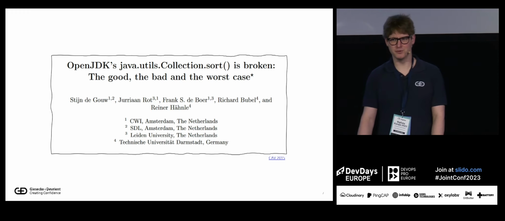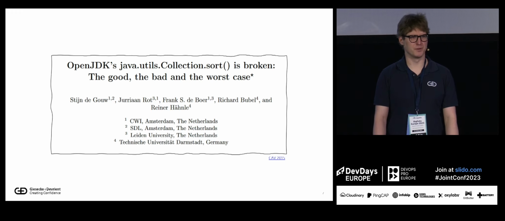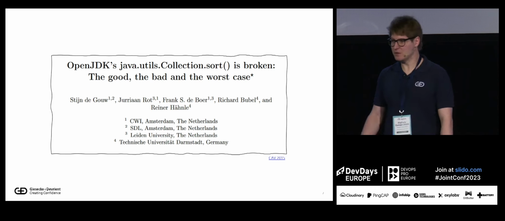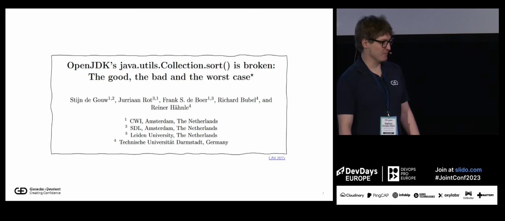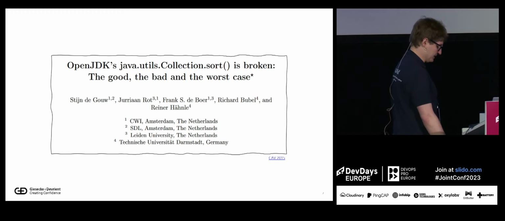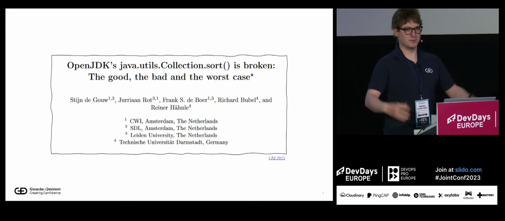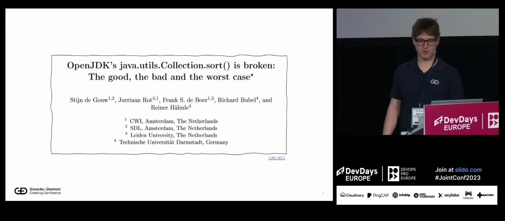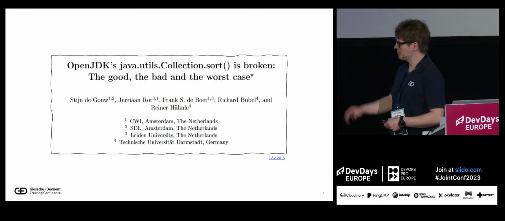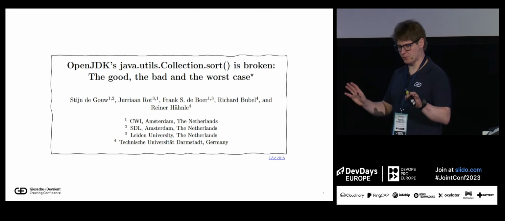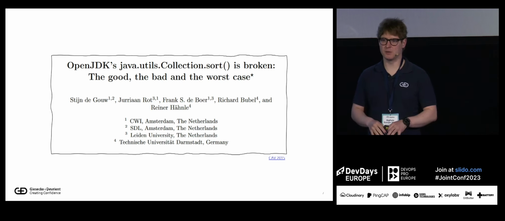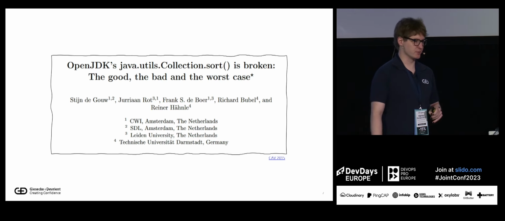I mean, people use Java all the time, and they're sorting things all the time. And this is not a critique about Java, this talk. It's just a critique about how very simple things that we take for granted might actually be subtly broken. Right, so it's been fixed since then, so the sorting code works fine now. It was trying to be a little too fancy about optimizing some corner cases in the sorting procedure.